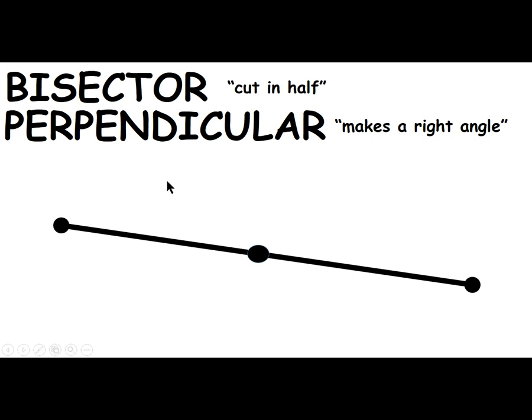The perpendicular part is where we draw a line that's going to make a right angle. So this red line going through this segment is going to be our perpendicular bisector. That means the left side and the right side are the same. That's showing that with the little tick marks. We could also show that with measurements. Say the left side and the right side are both 3 inches. And then it's also perpendicular, so it also makes a right angle. It makes a right angle and goes through the middle. That's a perpendicular bisector. So next we're going to draw that in GeoGebra.